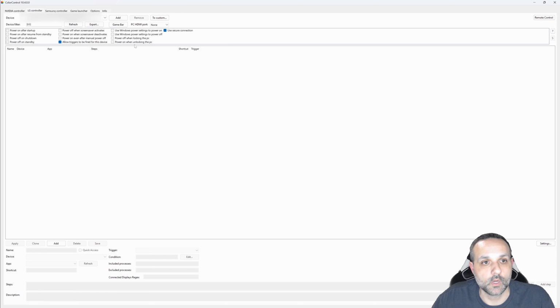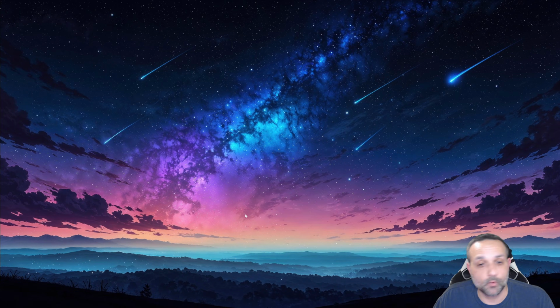For example, the display that I'm looking at here is my 42C3, which is my desktop display. Look at this. Power off when locking the PC, power on when unlocking. I probably should dabble with that, because this thing acts like a TV with my desktop plugged into it. In other words, I have to manually turn the display on and off. Maybe not. Maybe I go in here and toggle these. It can actually act like a desktop monitor. Pretty cool stuff. Guys, that's going to wrap up the video.